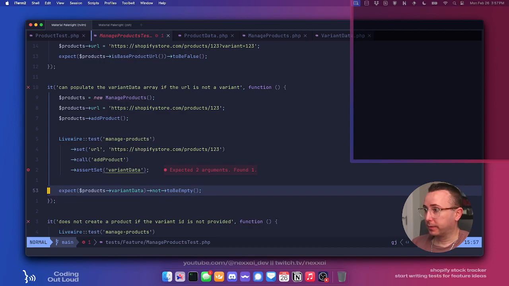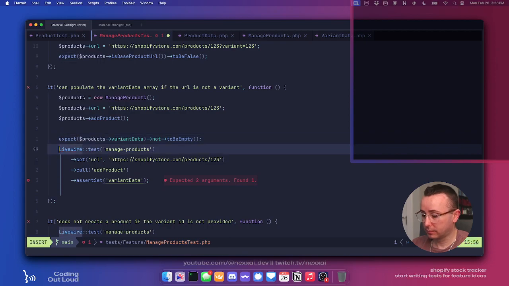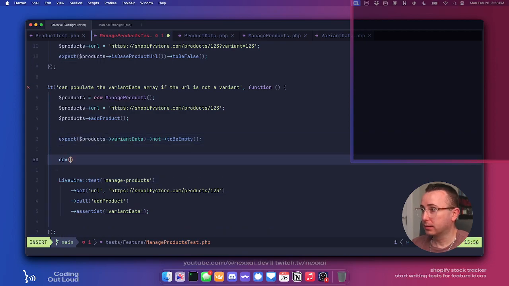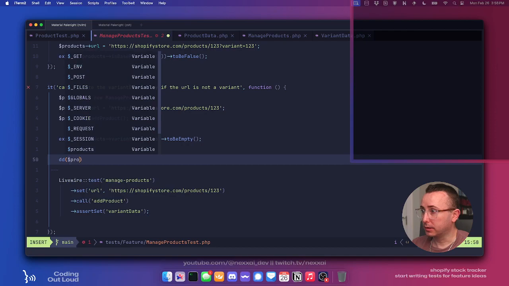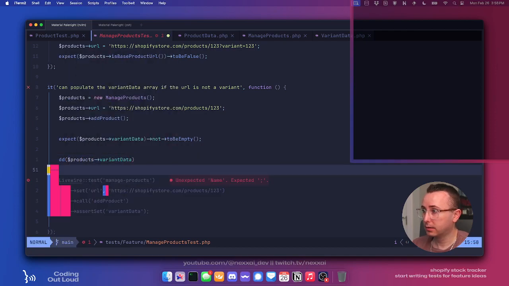Let's just dump it out so we can copy and paste it. Variant data.